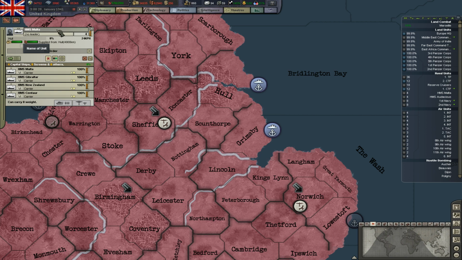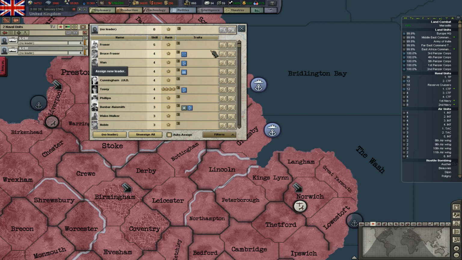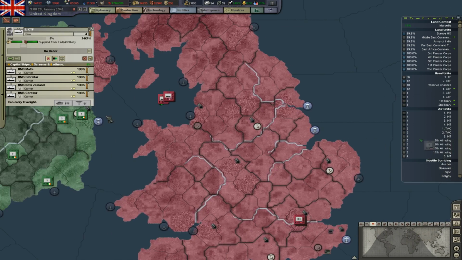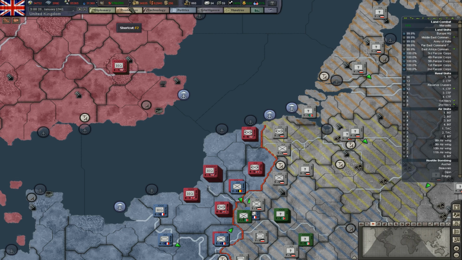I'm going to call this 3 CTF, and this one is going to be the 4th CTF. Carrier task force for the win. Now raise the skill. We could use this guy though, could be helpful. And for the 4th CTF, Dovey is a good guy. And I guess that's about it for setting up. Now let's continue.